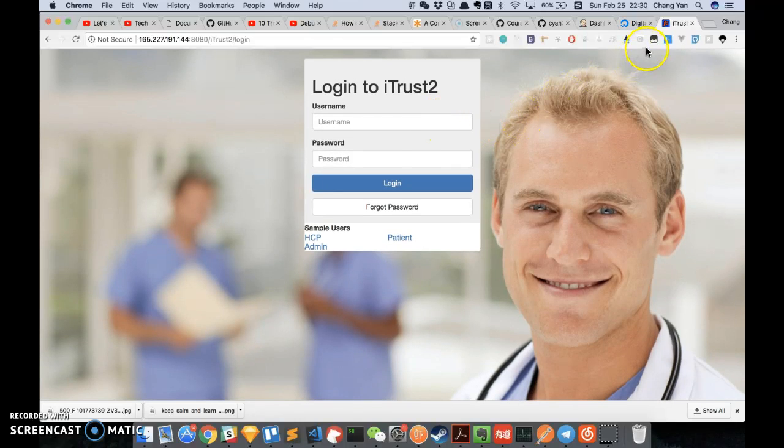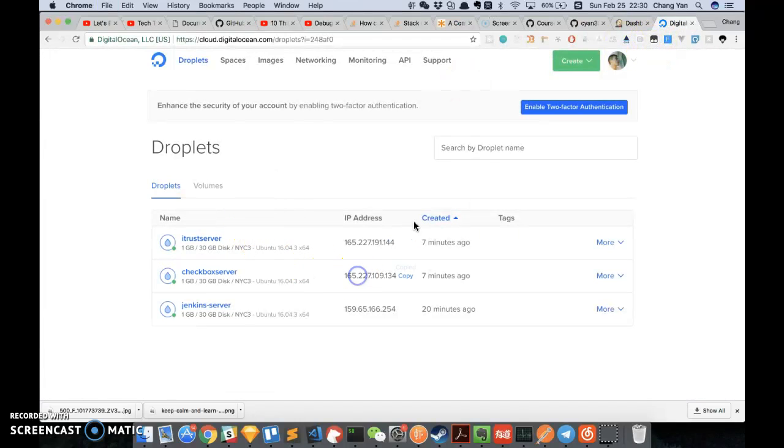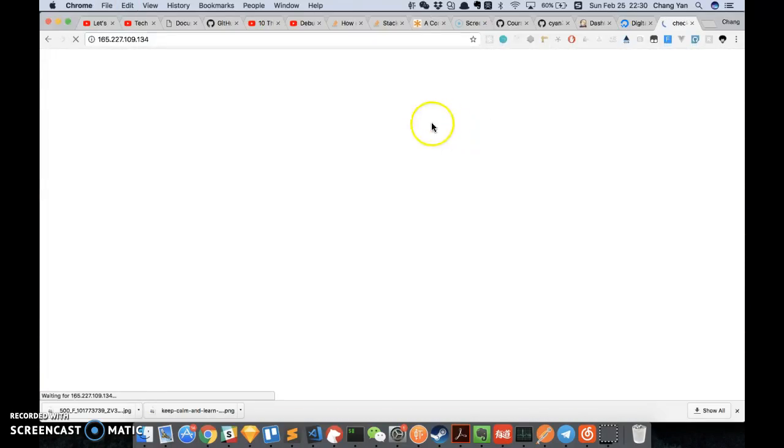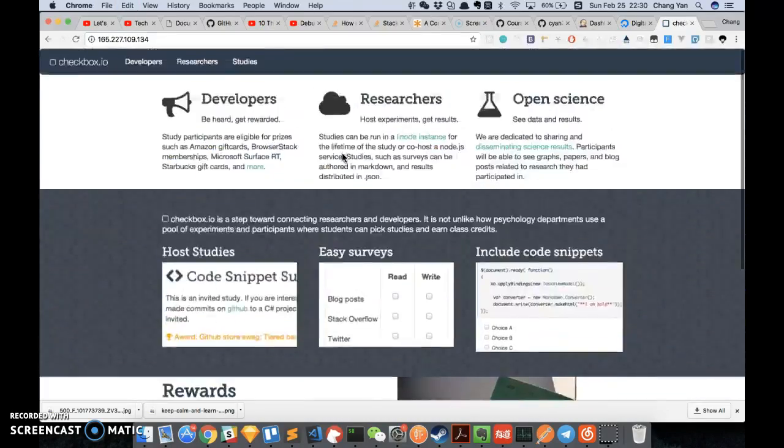It's exactly the same with Checkbox. If you go to this IP address, it will show up the whole Checkbox application on the remote droplet server.